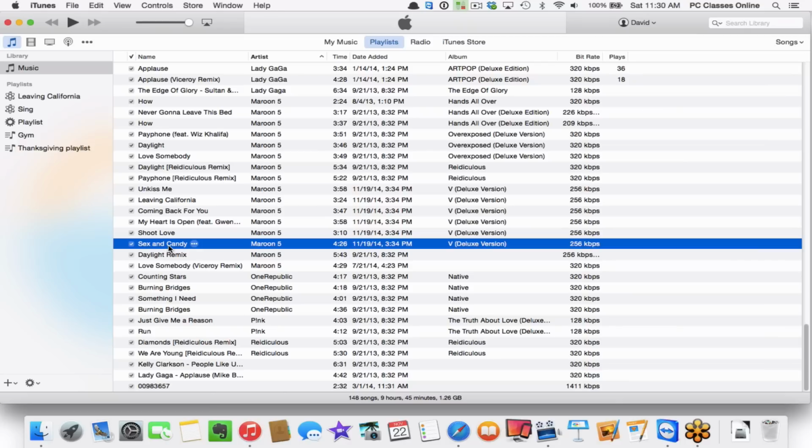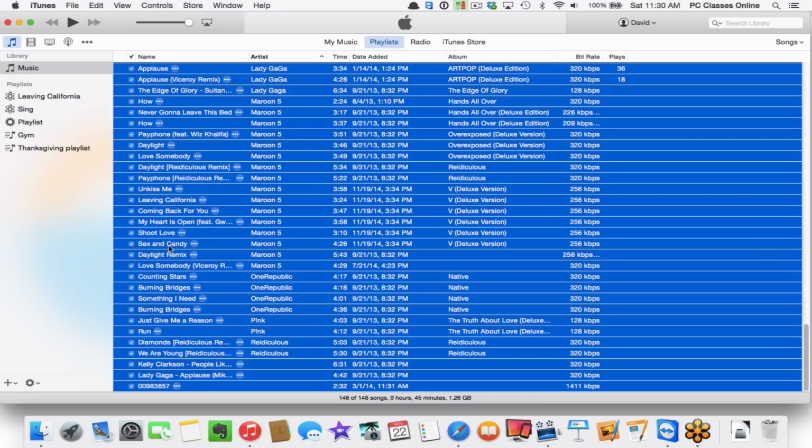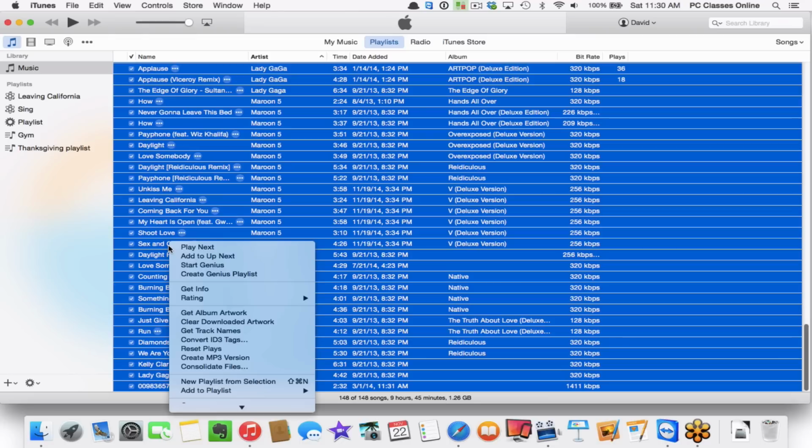To do that, Mac users, you're going to hit Command A, that's select all. PC users, you want to take a guess at what you're hitting? Control A. Same deal here. We're going to right click, secondary click if you're a Mac owner, Get Album Artwork. It's the first item there in that third row. What this is going to do is go out to the internet and try, it's not going to necessarily work for every track, but it's going to try to figure out what the cover looks like for that particular album.